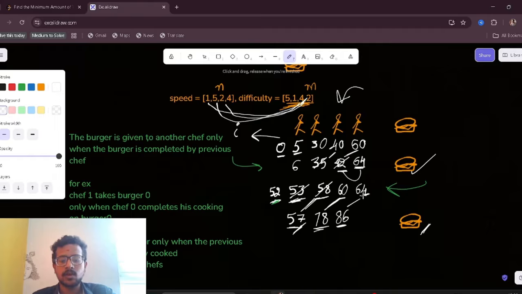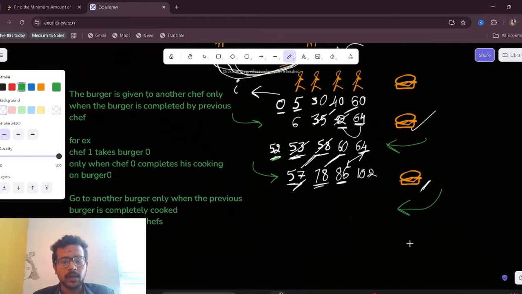Now, let us see what happens from these two. 86 and 64, the maximum is 86. So, 4 into 4 is 16. So 16 plus 86 would give me 102. 102. Now here comes the actual intuition. Here I am going from the forward. Here I need to go from the backward.